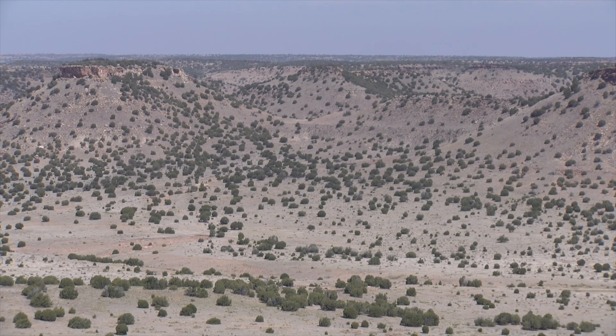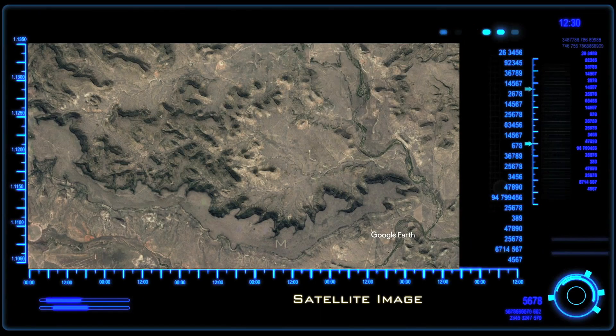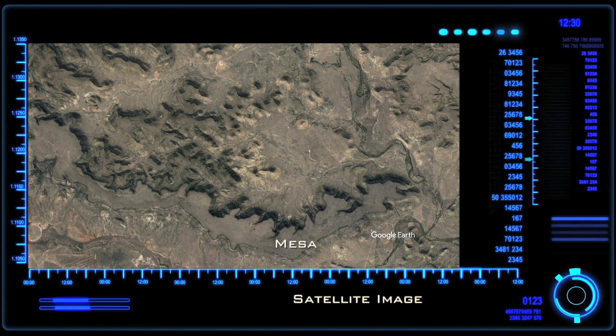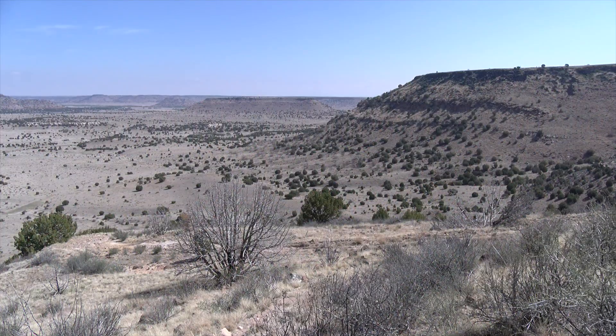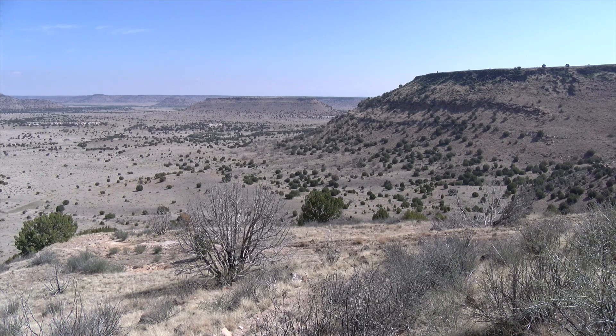What do you think a volcano looks like? Let's take off in the TerraVator to get a better look from above. From high over Black Mesa, we can look down and see the flat-topped hill from above. There are interesting dark colored patterns on the ground. Cliffs suggest the shape of an ancient river.